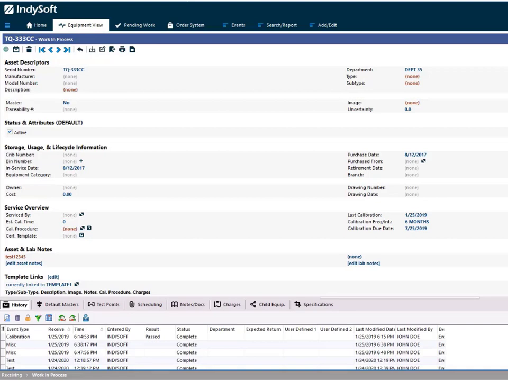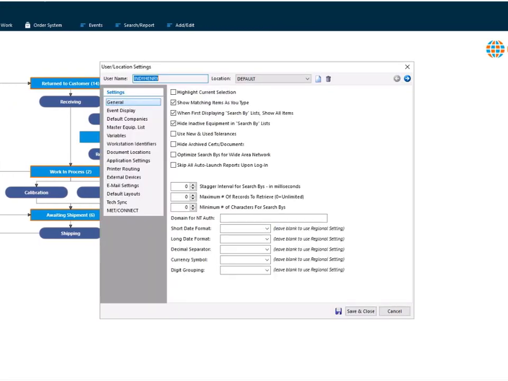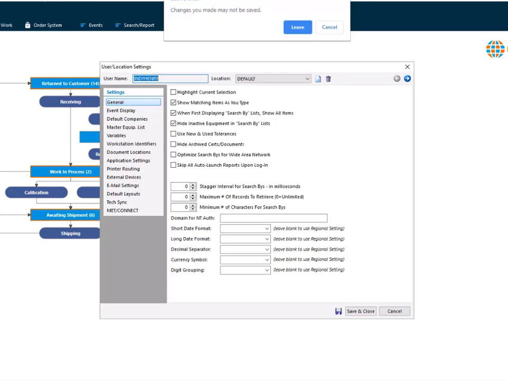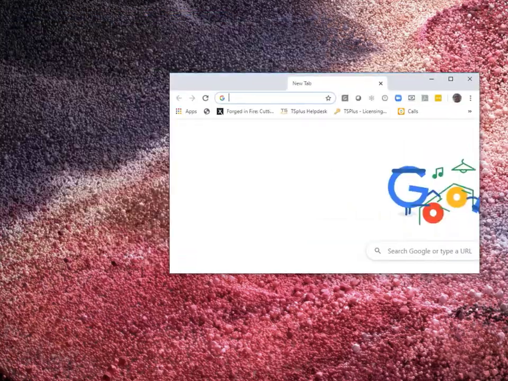The other thing we're going to do is simulate an ungraceful disconnect from the system, but I'm going to make sure I pull up something that you wouldn't normally see when you log in. So I'm going to go to my user location preferences. I'm going to keep that open. Oh, I lost internet connection, kicked out of the session. What are we going to do? Well, we're just going to log in again.